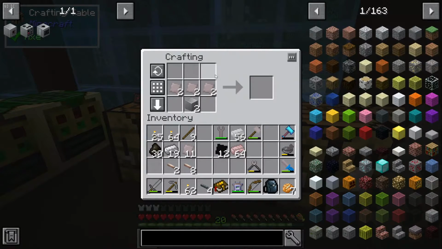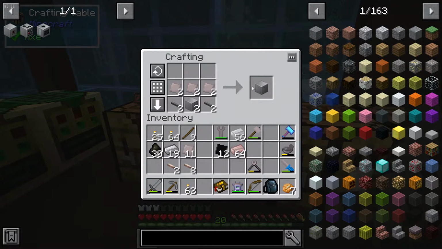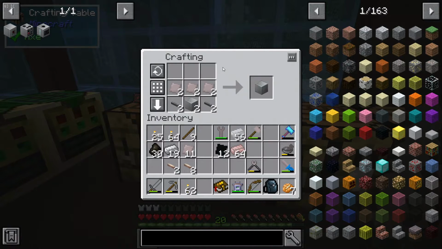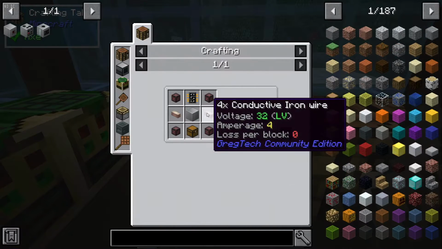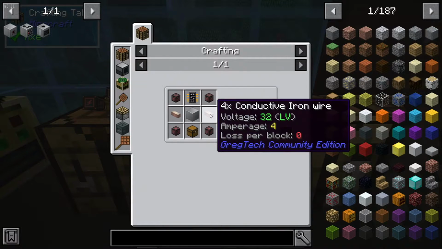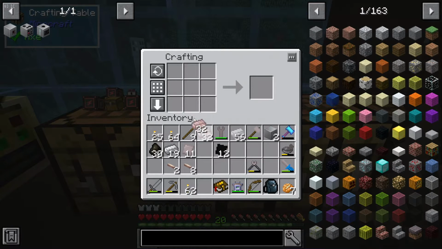Next, we can convert these casings into actually the machine hulls. Very similar. We'll take our cables, put the wrought iron plates above it, and we'll get 2 of them. Now, we've made all these before, and in fact, I think we need 1 more. So we need to make some more conductive iron wire. So let's do that quickly. And this is 4, so we'll have to combine them. So we'll have to make 8 altogether.